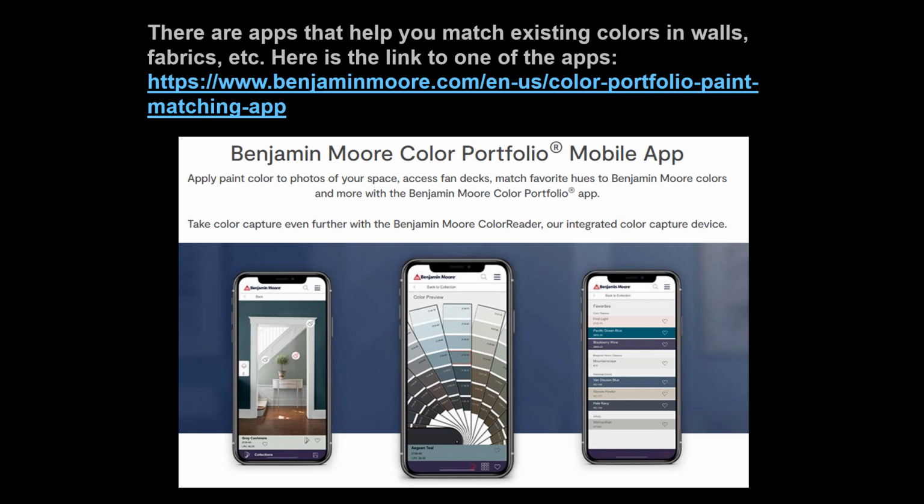One other tool I want to make you aware of is this app I found for Benjamin Moore. What's good about it is that not only does it give you a color range, but it gives you the actual number that they sell and also the name and the model number. Which kind of brings us to our assignment.